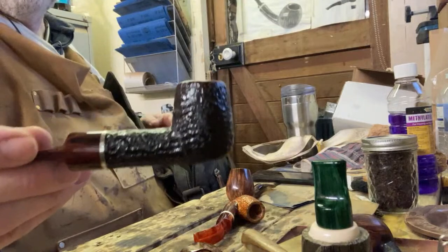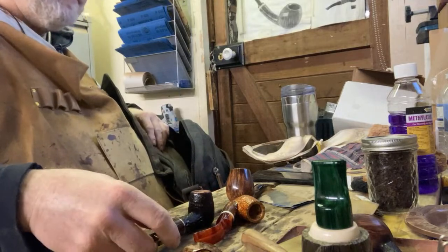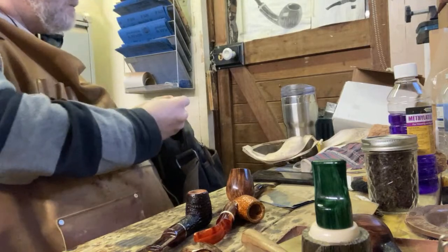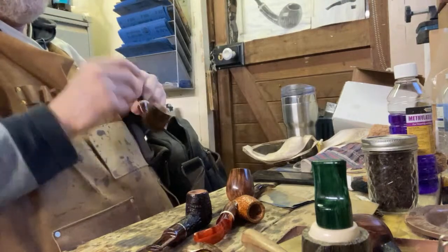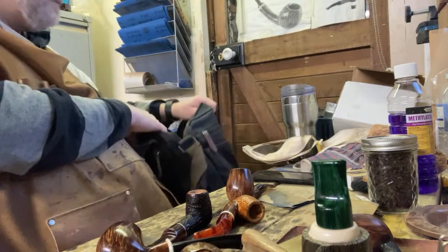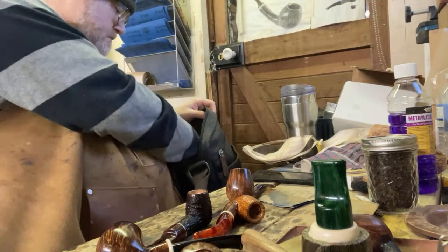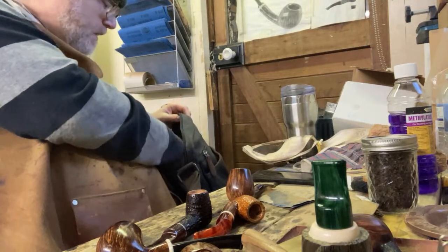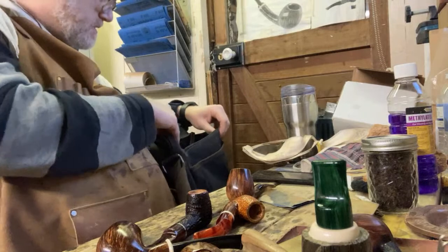There's another carved blasted 9mm, which I'm surprised hadn't sold yet. And this one too, beautiful pipe, this one. Gorgeous pipe. Yeah, so quite a handful of decent pipes here, waiting to go on sale at some point.